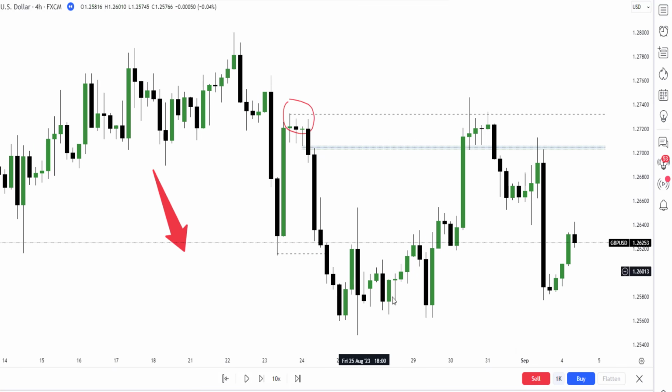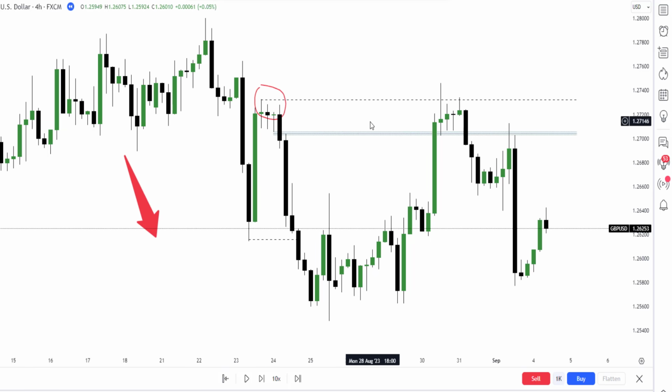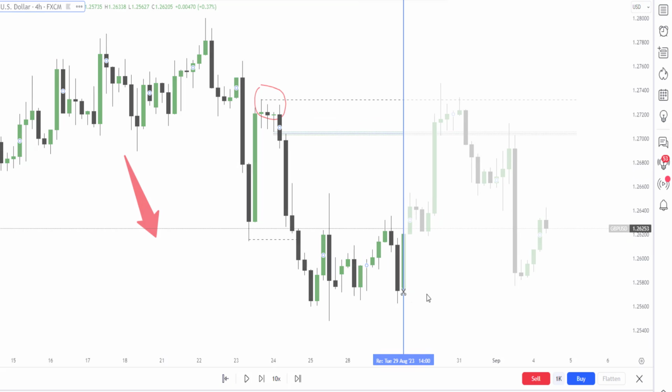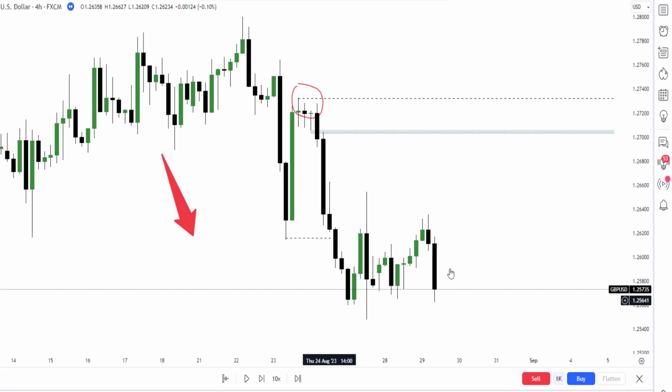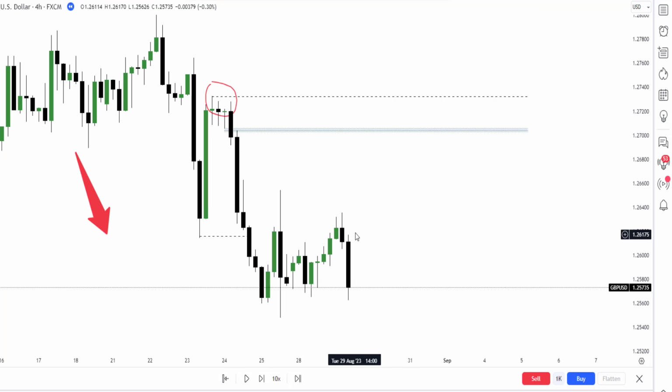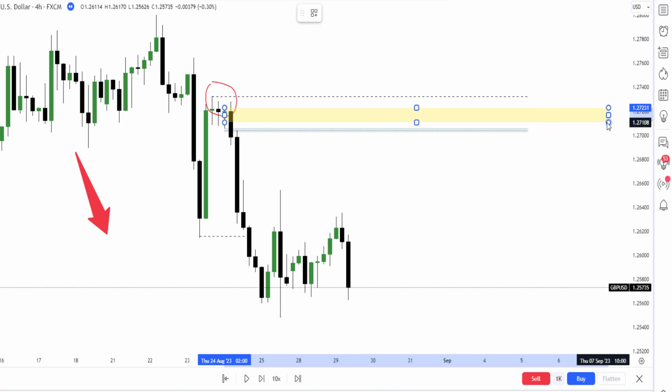So price will want to push up to that place because there is liquidity also above here. So as soon as you want to take this trade as a counter trader, you can simply drop down to the lower time frame also and be trading this. Now there are two ways you can do it. You can counter trade, and then once you reach this area, point of reference or point of interest, a bearish order block, and then this particular fair value gap, you can stop buying. So this is it. Let me show you that.